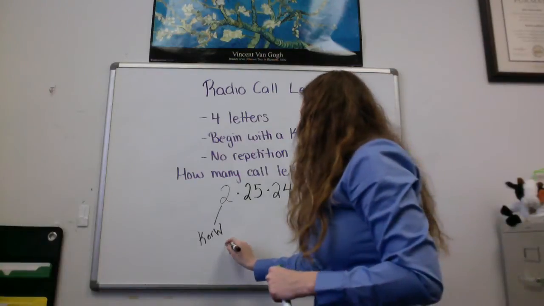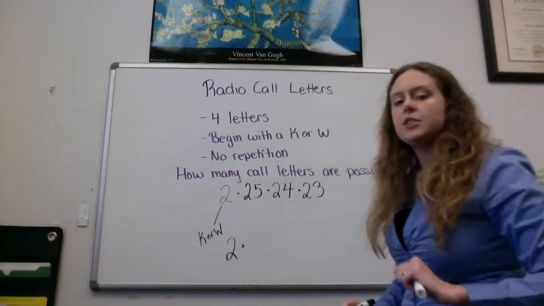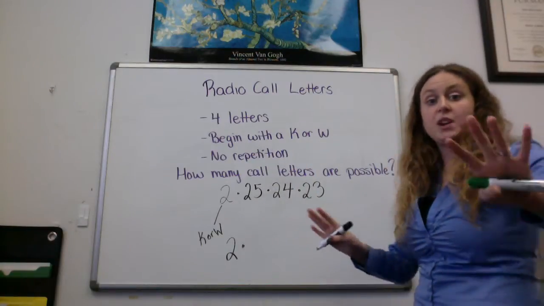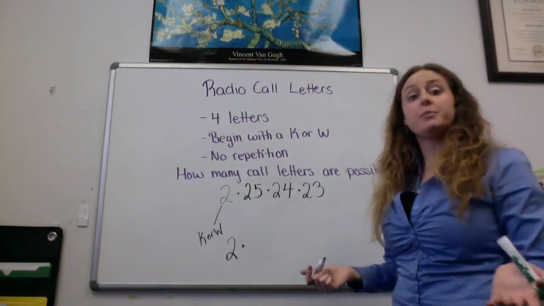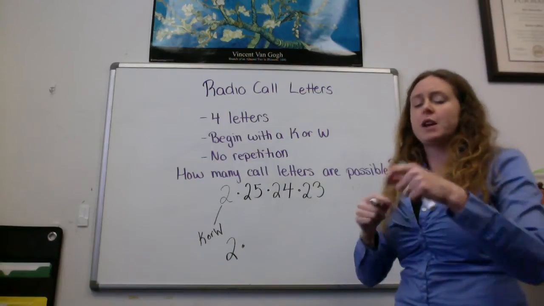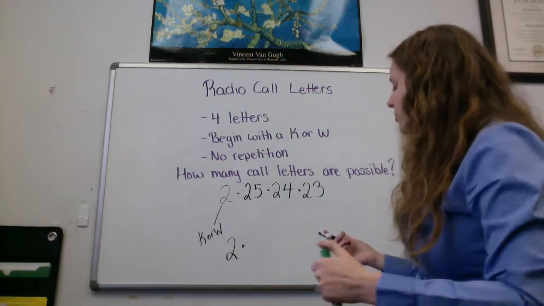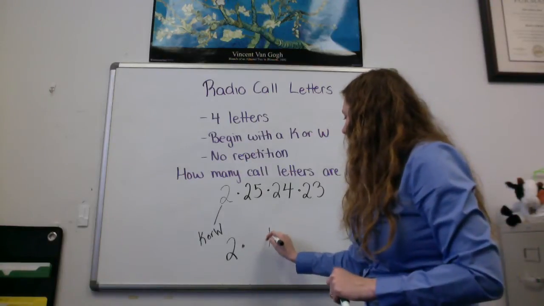The second way is to recognize that this is a permutation. I know it's a permutation because there's no repetition allowed. That was straight out said. And order is important. This is the name. If you switch around the letters in your name, it won't be the same name. It won't spell your name. So order is important. So it's a permutation.